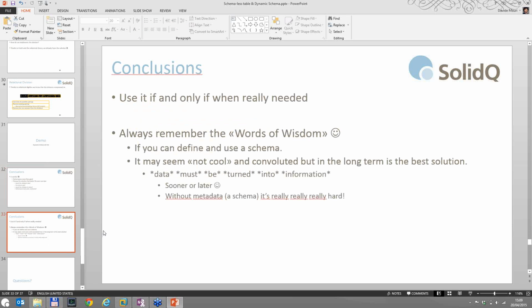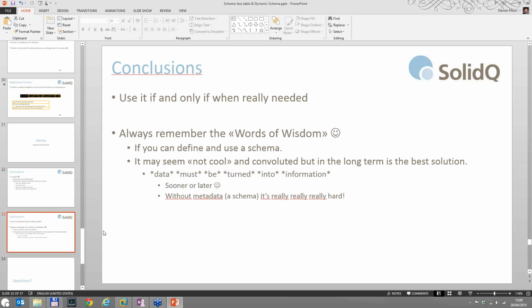So first of all, in order to conclude the session, let me say that it's really important to use dynamic schema only and only if we need it, because all the other options are faster. So if we know the schema in advance, let's stay with an explicit schema, as also Martin Fowler said, which is the best solution, not only for performance reasons, but also to make sure we don't introduce bugs or bad data into our system.